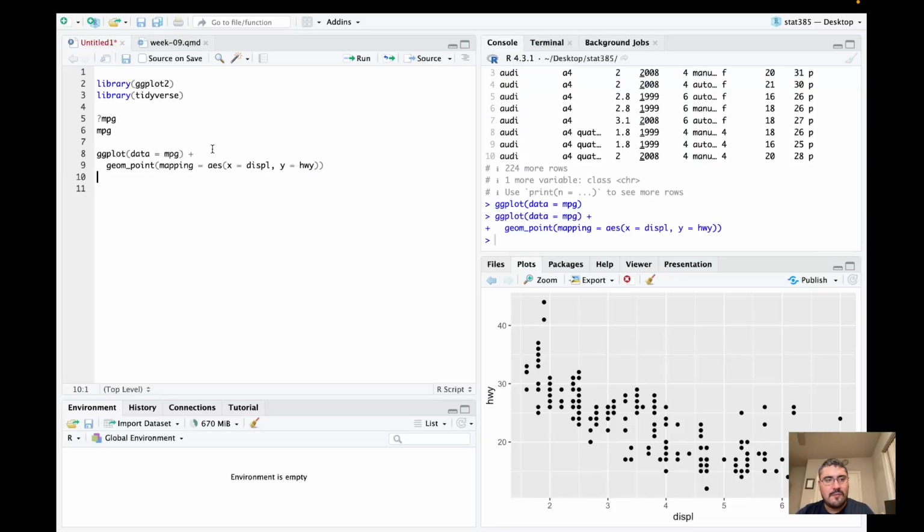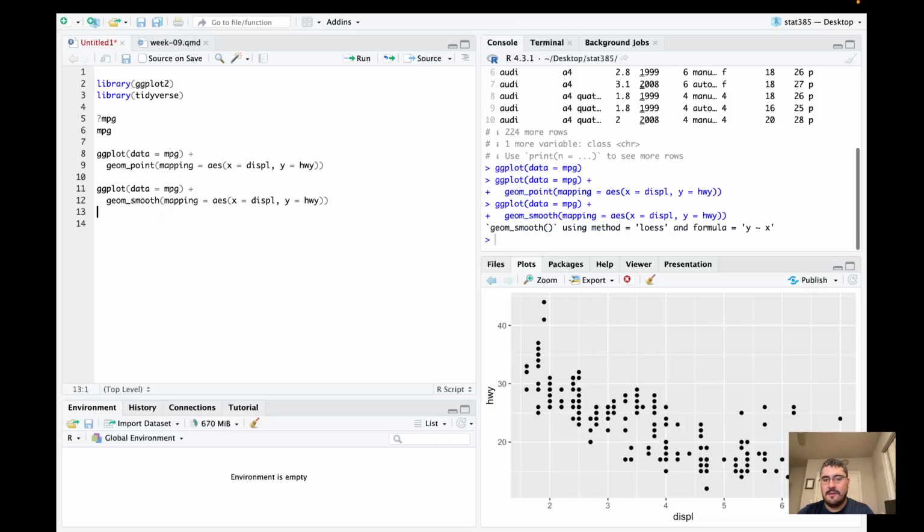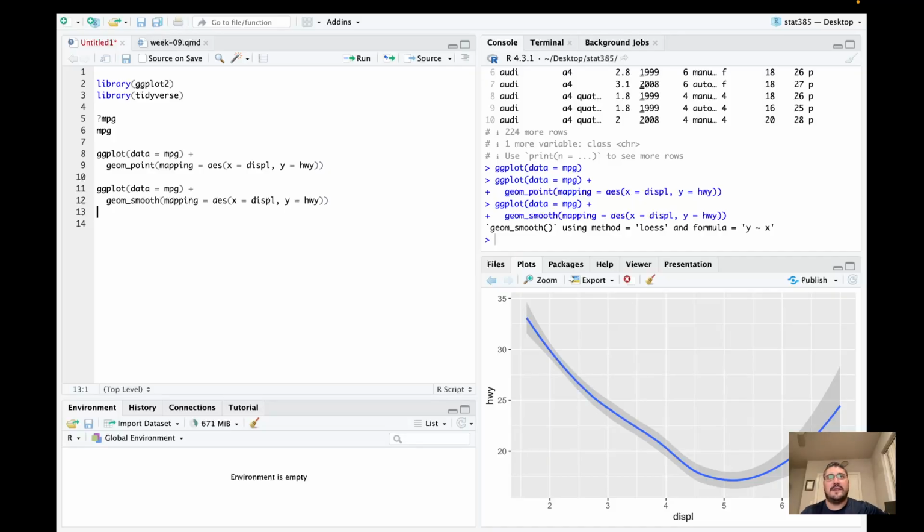Cool. Okay, we can also change the geometry that we want to use and do something like smooth. Okay, so now that is a different way of visualizing this information. Technically the first one just displayed the points. This one's computing something. This one's actually doing some statistical analysis. So it's not only displaying a relationship between the variables, it's expressing that relationship in a statistic that's internally calculated.